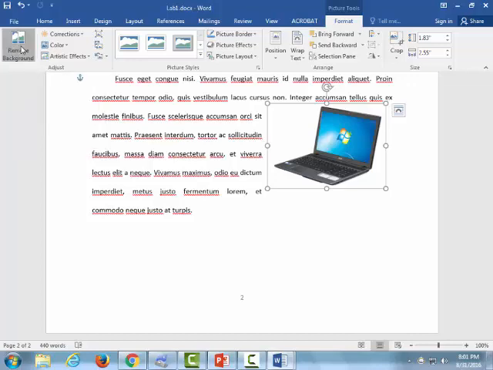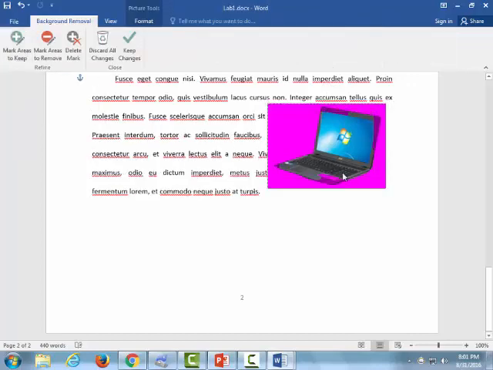I'm going to click on remove background, and the way it works is anything in pink is going to get taken out, and anything that's not in pink is going to stay. So there's a couple areas that I need to keep here. I want to mark the areas I'm going to keep. And again, this is an advanced feature, and you don't have to do this on your assignment, but I think it's really cool. It makes things kind of pop out.